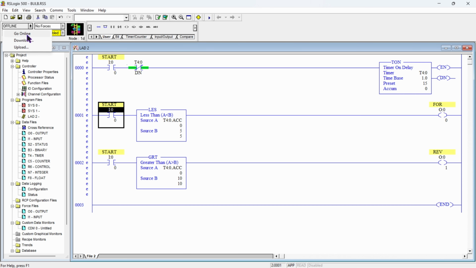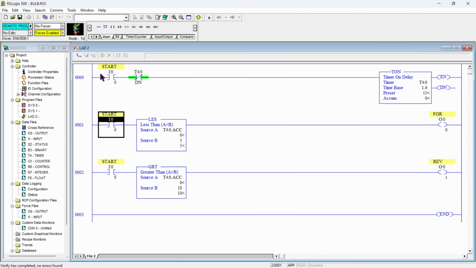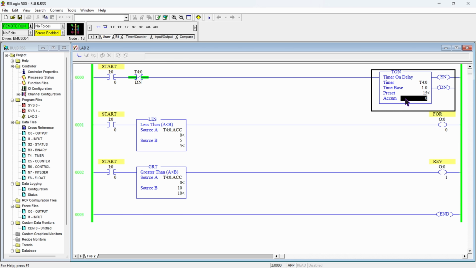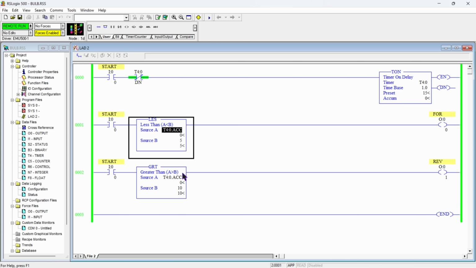So I will just download this program and run. Now our program is in running condition and our motor has not started in forward or in reverse direction. To turn it on, I will simply toggle this start push button, and by toggling it, our timer will run for 15 seconds, and while the accumulator value is rising, that accumulator value will be compared here and here.